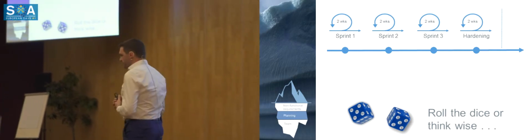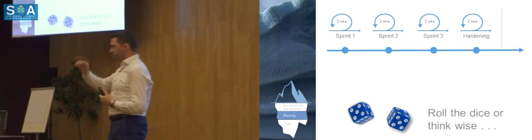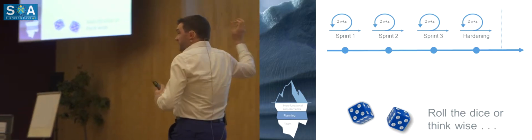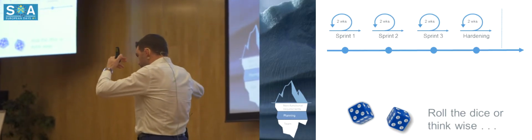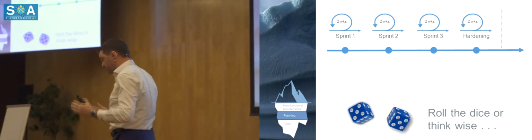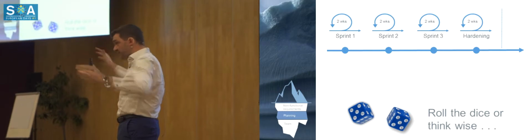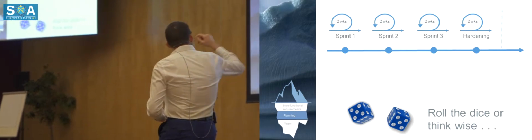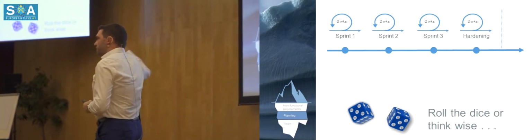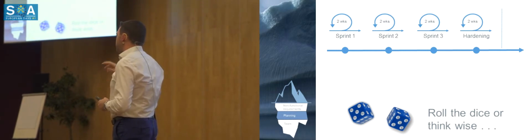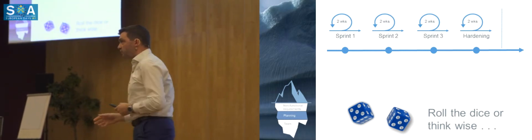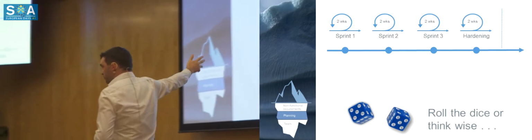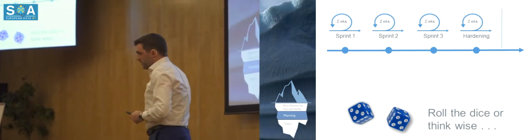Let me say, doing testing in the hardening sprint, and please don't take it personally, that's not a good idea. And why not? Because typically that's often the sprint that customers and projects are thinking of, because they think, okay, then we have everything together, then we have something stable to do performance testing on. But assume that you are doing a performance test in the hardening sprint and you have a serious performance issue. What will you do? Knowing that normally after the hardening sprint, you should go into production with your MVP.